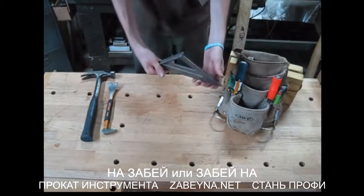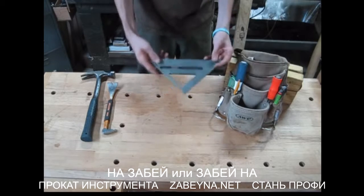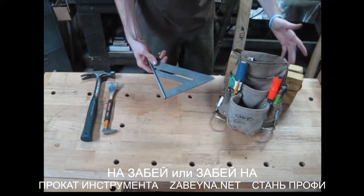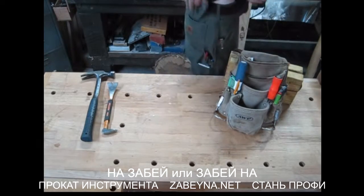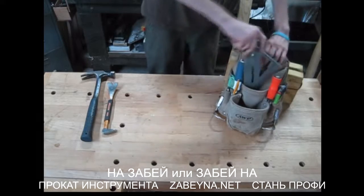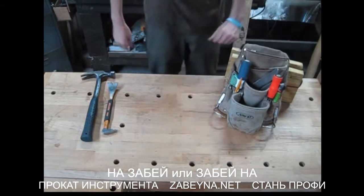Next one is speed square. Now, speed square I normally don't carry in my pouch because I usually keep different things in there. Speed square is usually in my back pocket, like so. But if I do carry it in my pouch, it's going to be in the big pocket right there.